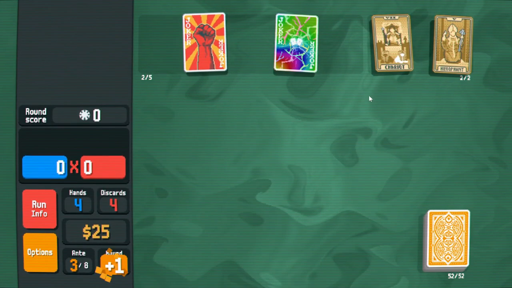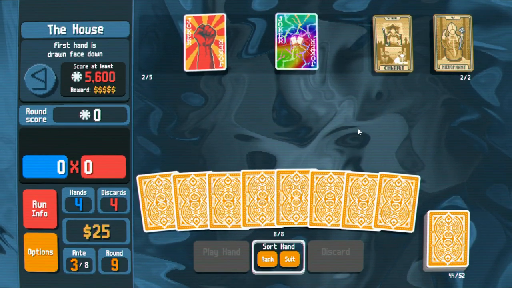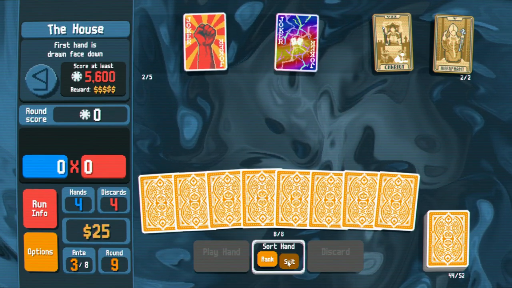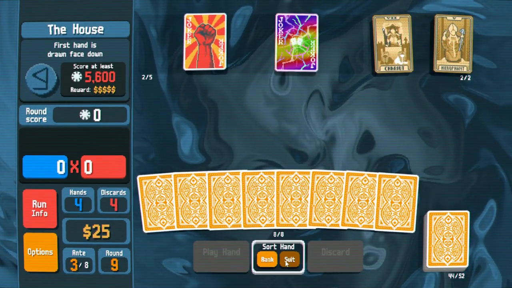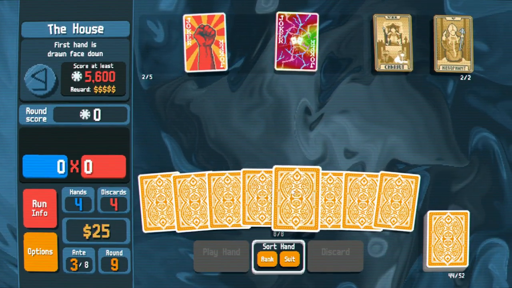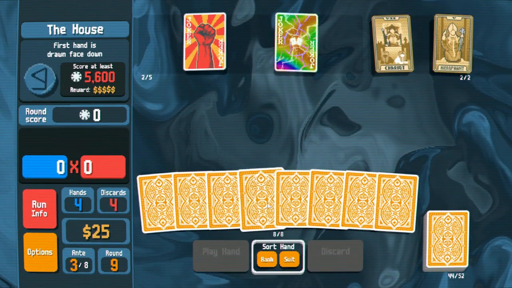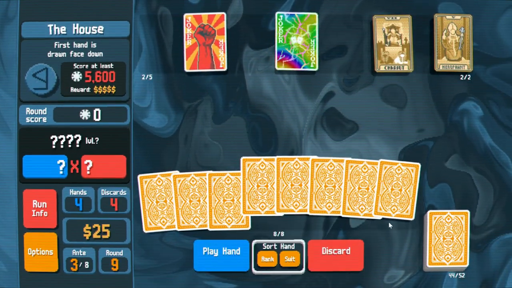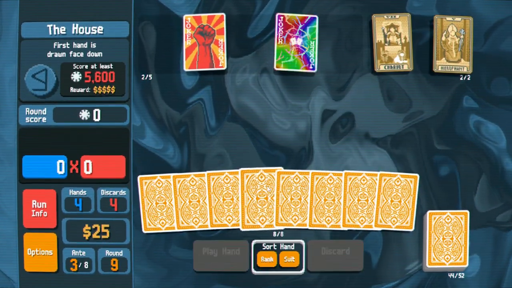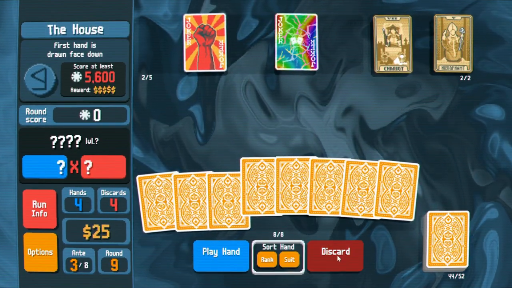First hand is drawn face down. Now, we have no idea what we have here. And while you can change this around a bit, without having any cards, it's hard for us to make logical leaps here as far as, oh, this card is in between these two and they're both spades and we sorted by suit, so it's a spade. We don't really know what we have, so we basically just start with a discard. I'm going to discard on the low side because we're trying to keep our queens and stuff. And they're more likely to be on the left.